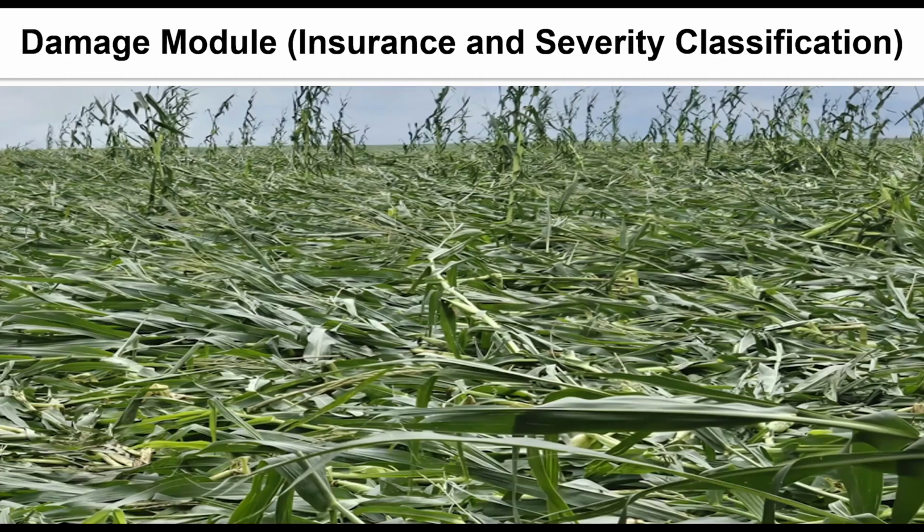This is valuable for insurance and internal planning. Drones can show lodging extent, defoliation patterns, and lots of things that, frankly, if we go to our field, we cannot go and see every point, but with a drone we can get a good, big picture of what's going on in our field.